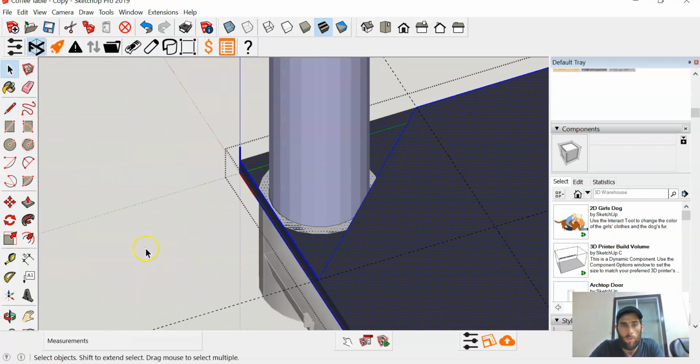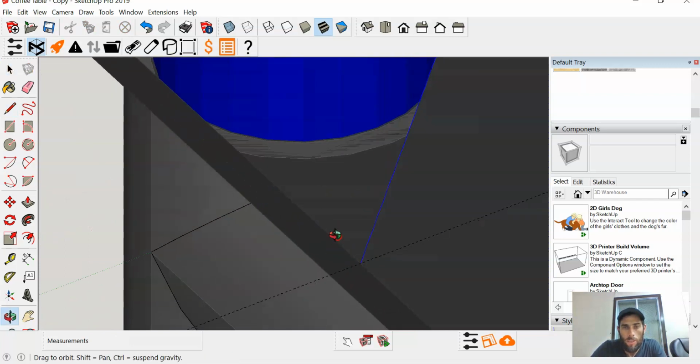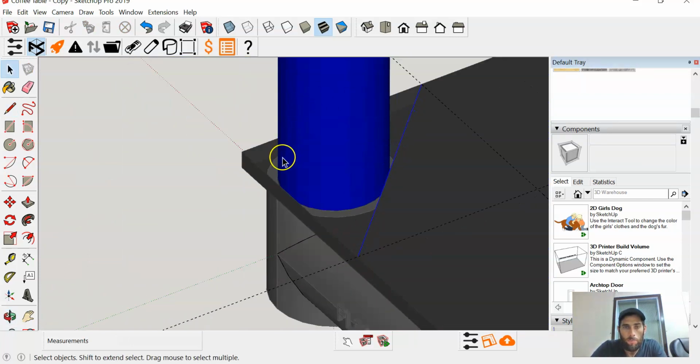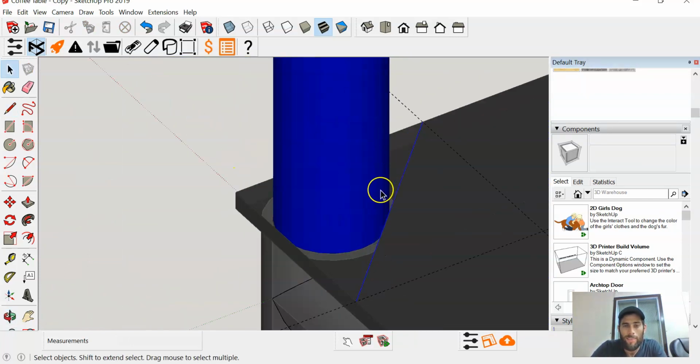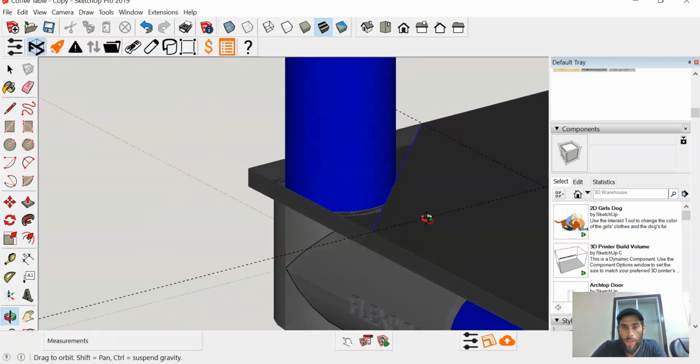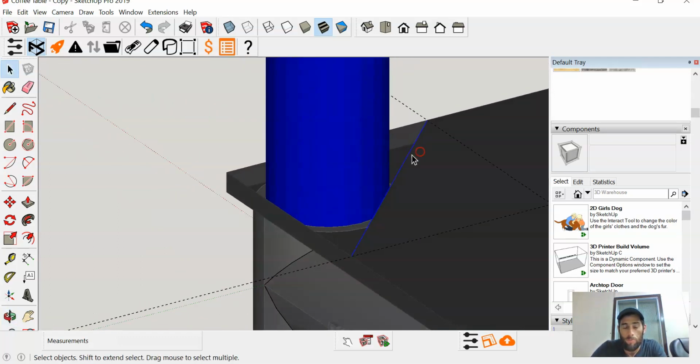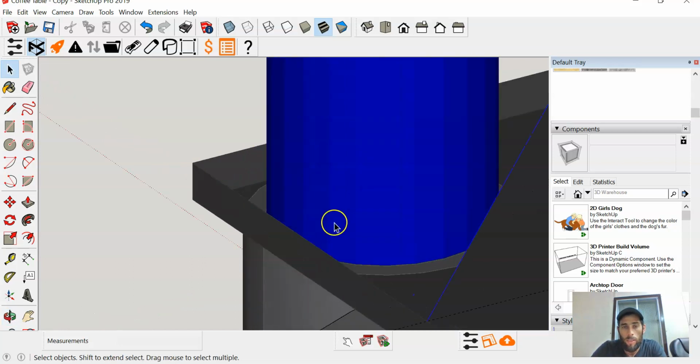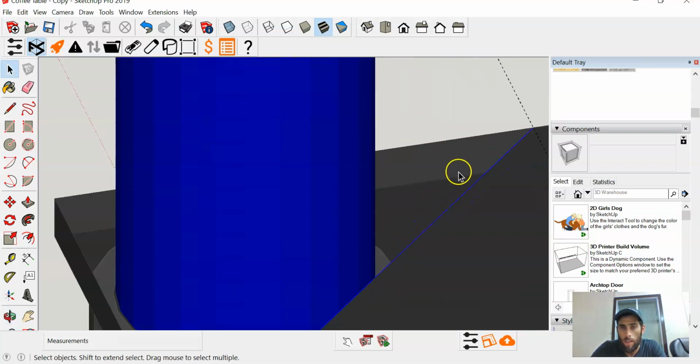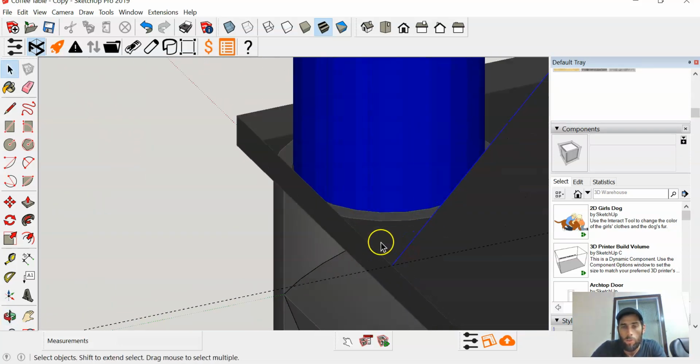But do you see what just happened is that now we are seeing the interior of the surface we've modified. And I don't need that, right? Because it's confusing and it doesn't help with what I want to do.